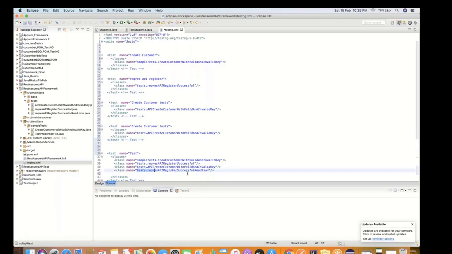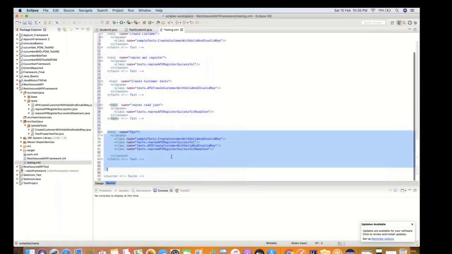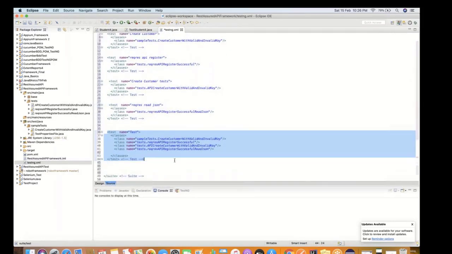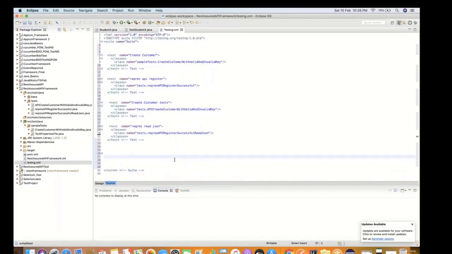So I'll copy this, paste it here, and I'll say request response read JSON. So I'll delete this. I don't need it now. Now this is my testng.xml.